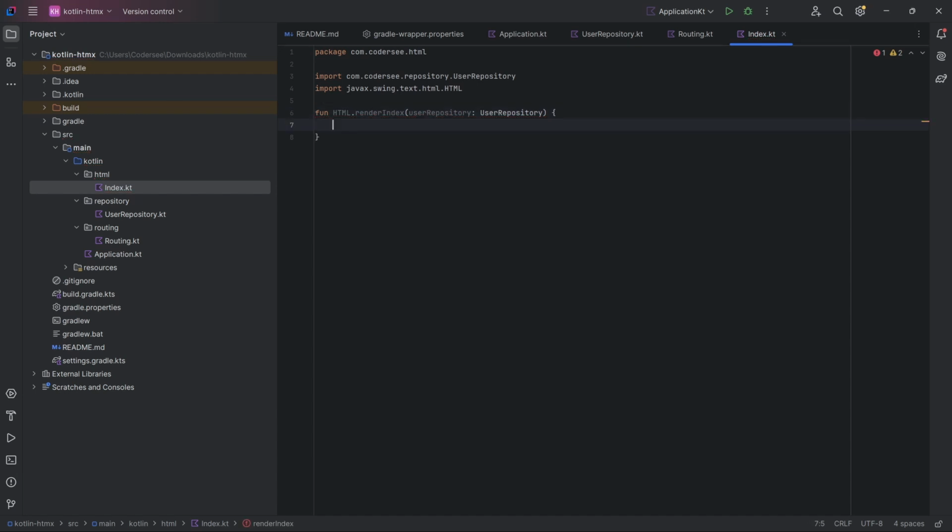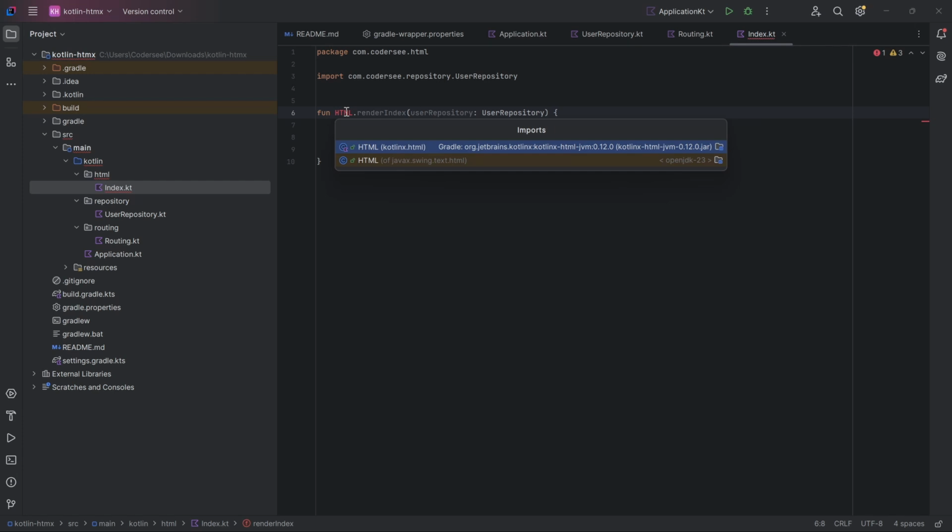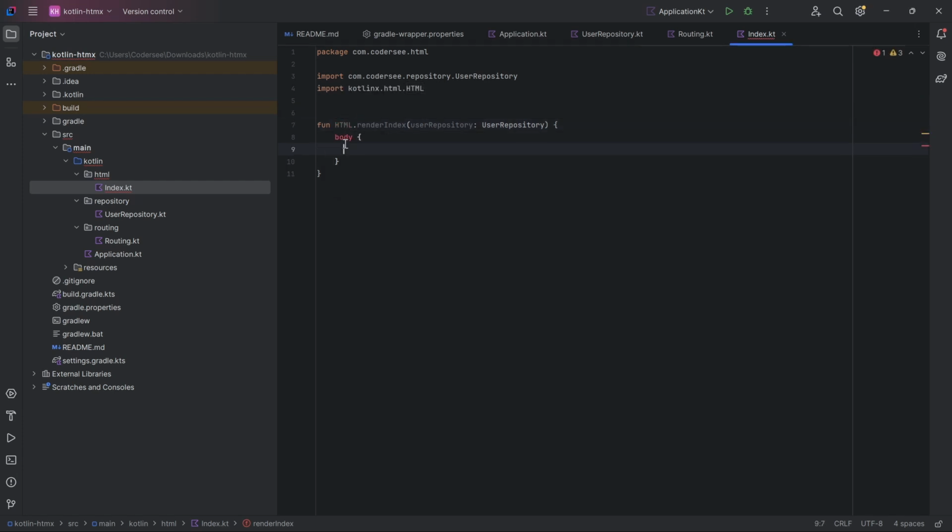Wonderful. And in here, with the usage of Kotlin HTML DSL, we'll be defining our HTML in the code. So in order to define the body, we'll invoke the HTML body, and I can see already one problem. I have imported javax.swing.text.html. This is not what we want. Alt plus enter, and in here, Kotlin HTML. This is what we'd like to do. Now, on the body again, Alt plus enter, and we can see that it was imported from the Kotlin library.